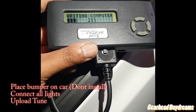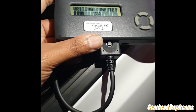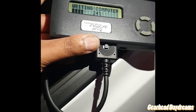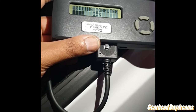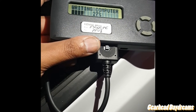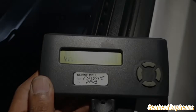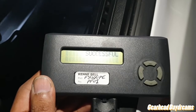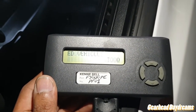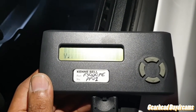So we're doing the tune, 22%. Follow the instructions exactly. Don't think you know better. Kenne Bell know better. And let's pray to God it works. I honestly don't know what to do if it doesn't, because I genuinely feel we've done everything right. Give you more updates later. So we've successfully programmed it, which is great news. Now we just gotta press Y and fire it up.